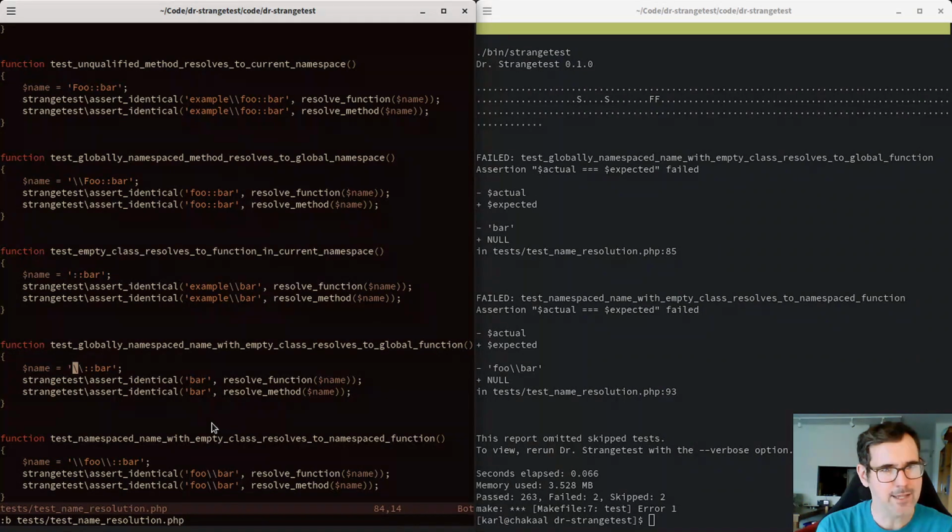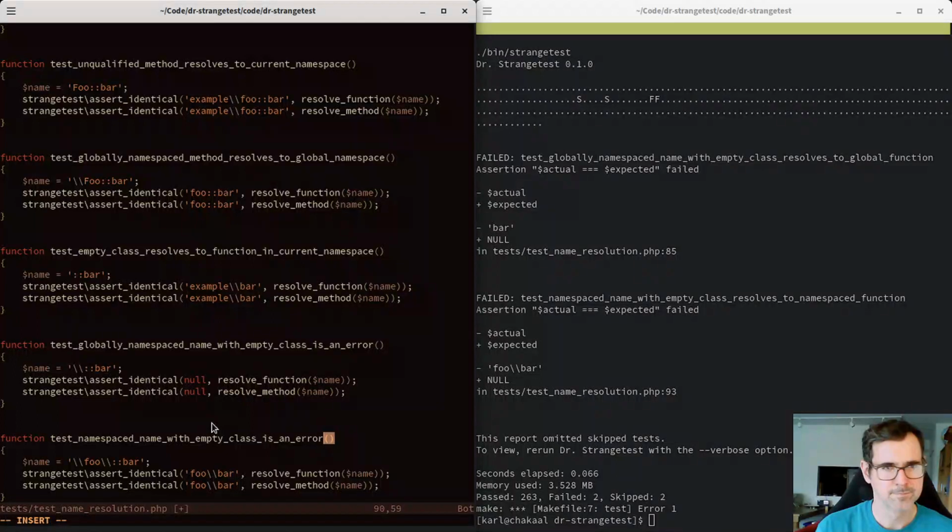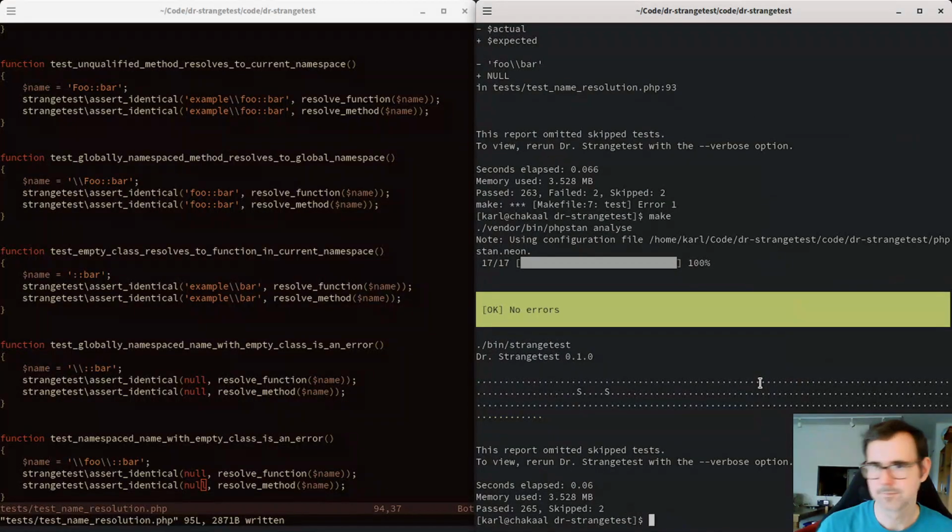But I guess it didn't occur to me to just treat that as a... Well, what? Yeah, I don't think PHP unfortunately has like regex literals.